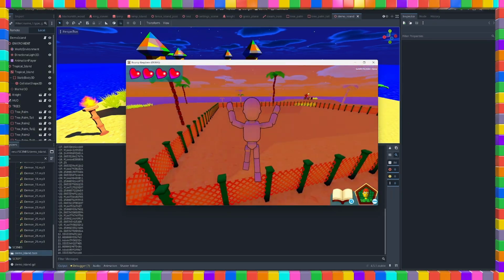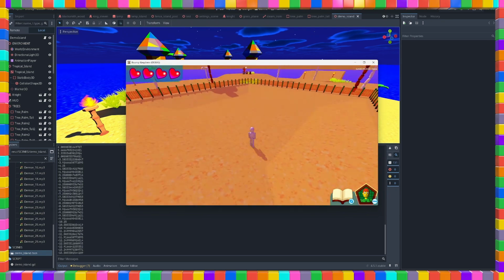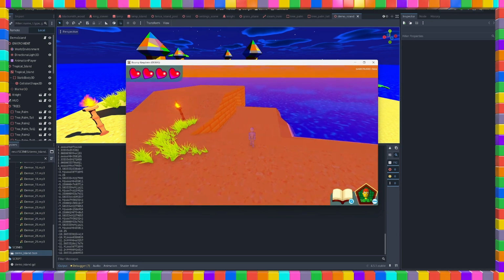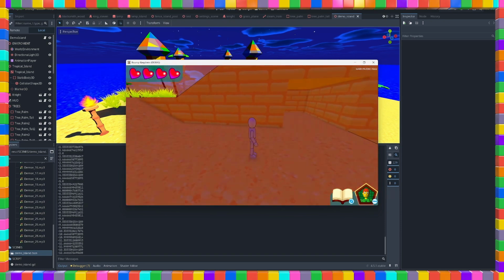My game now has a defined art style and improved graphics. Next time I'll be making a combat arena that goes here. And here will be the entrance to the dungeons.